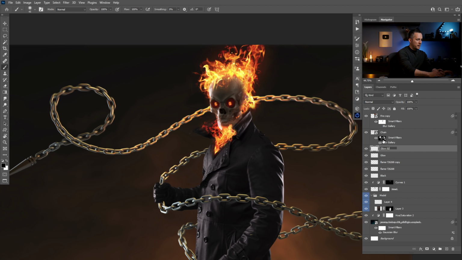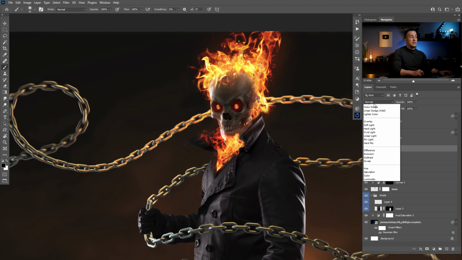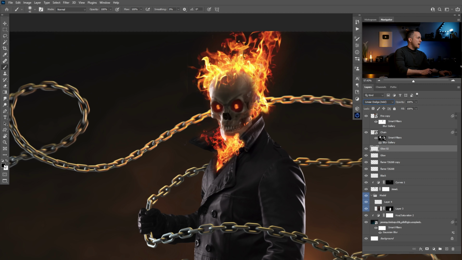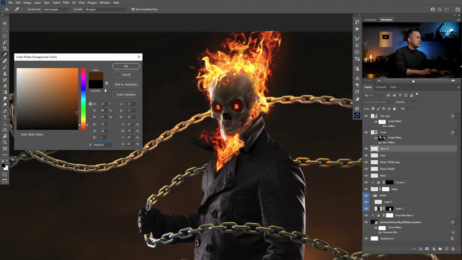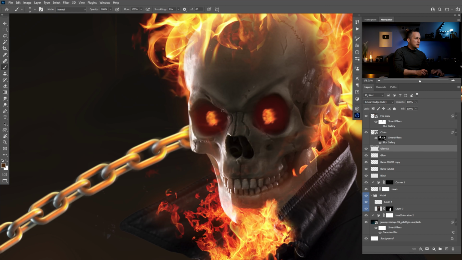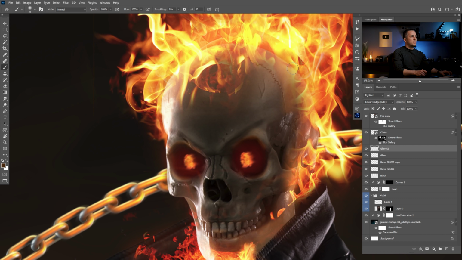Glow number 2 and put it into linear dodge blending mode and go with some kind of orange, but a little bit darker orange, and just create some kind of a glow here from the fire. So you can invest time and just add a little bit more glow, maybe here on the teeth, everywhere where the fire should affect the skull, you can add that kind of a glow.